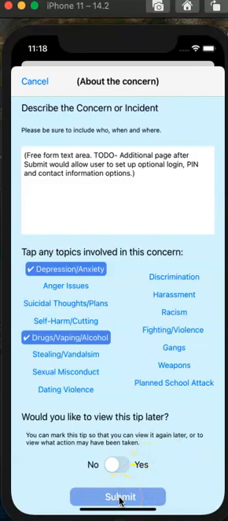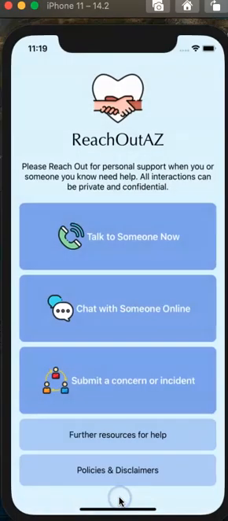We haven't implemented what occurs next after they hit the submit screen. What we're going to be doing on that next screen is asking for additional information so the counselors that receive the tip have a way to basically contact the student that has submitted the tip. So that screen has not been implemented at this time, but it will be implemented in the future. So let's just click on the submit.